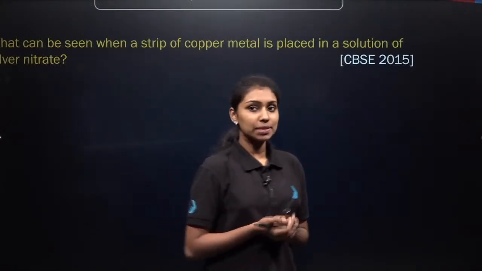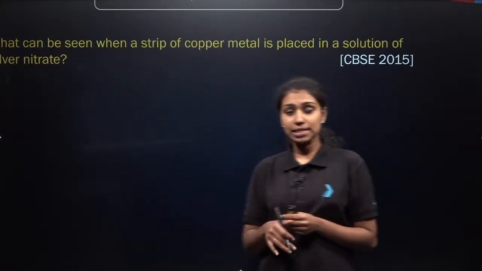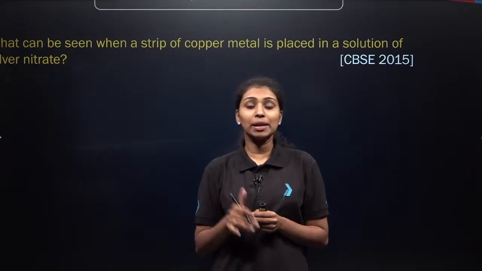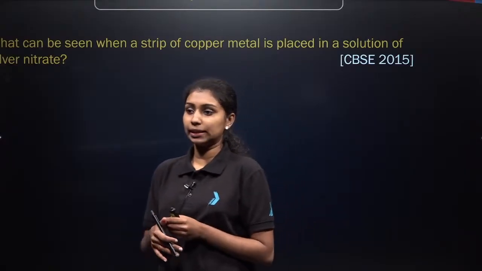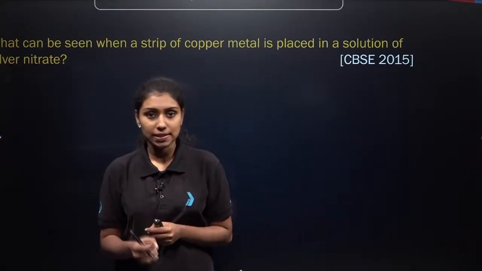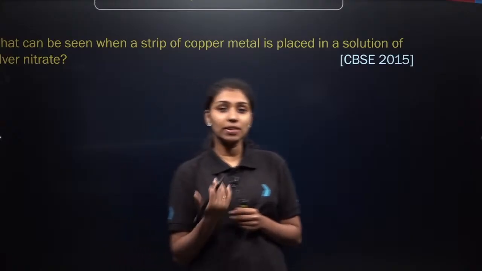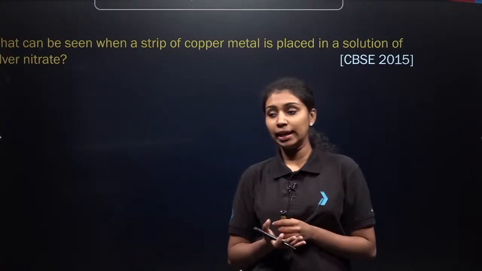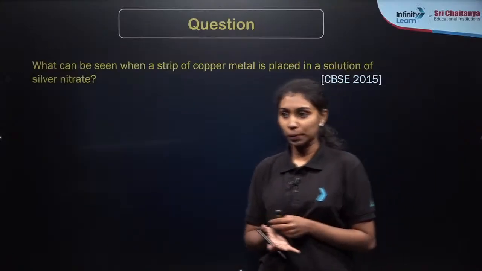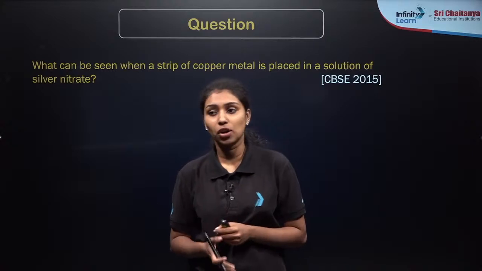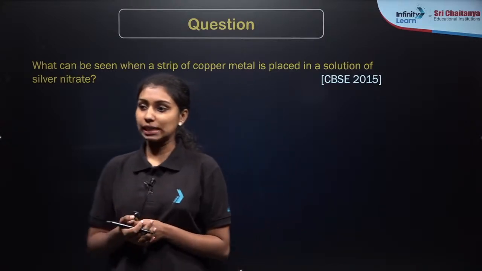Okay, in the case of science, especially chemistry, we have already discussed 4 important chapters. The first one is chemical reactions and equations, that we have already completed. The second one, acids, bases and salts. The next class I will be coming back with the previous year questions of acids, bases and salts. The third one, metals and non-metals. And the last one is carbon and its compounds. Pratibha, I hope it is clear.